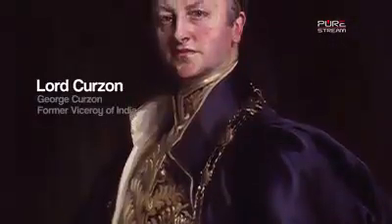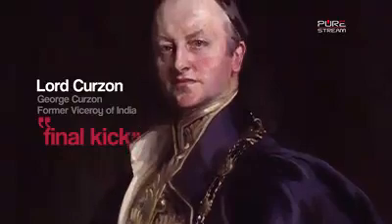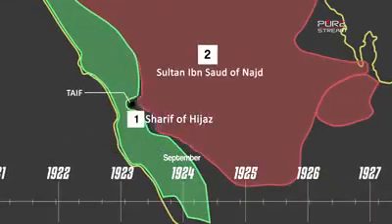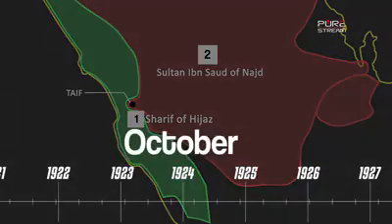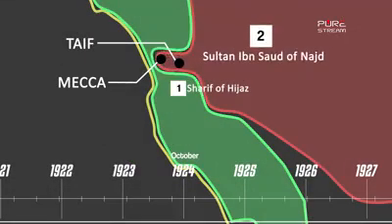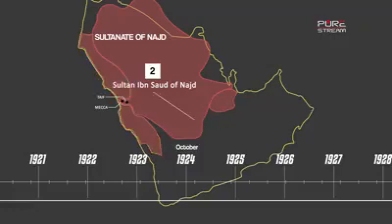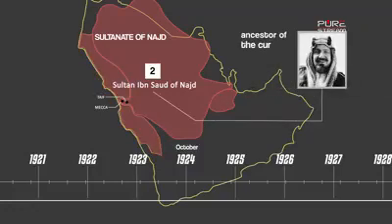Within weeks, the forces of Ibn Saud and his Wahhabi followers began to administer what the British Foreign Secretary Lord Curzon called the final kick to Sharif Hussein and ruthlessly attacked Hijazi territory. By September 1924, Ibn Saud had overrun Ta'if, the summer capital of the Sharif. In mid-October 1924, Ibn Saud captured Mecca, the holiest place in Islam. After losing Mecca, the Sharif had to flee and lose his entire territory to Ibn Saud, ancestor of the current Saudi lineage.